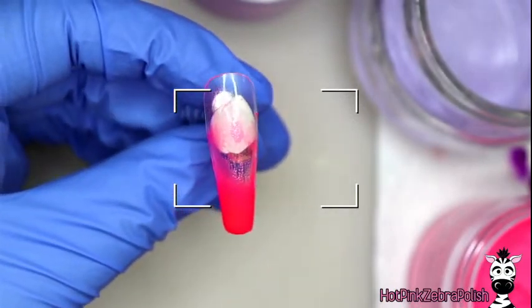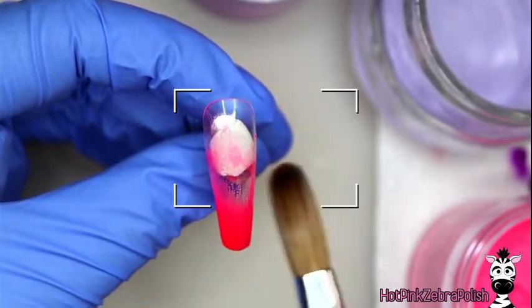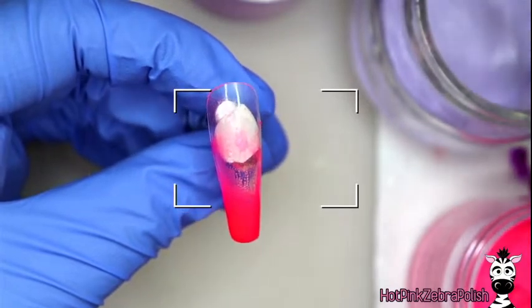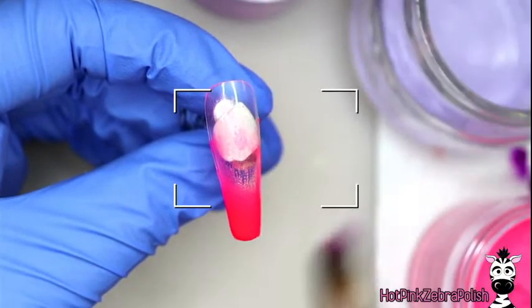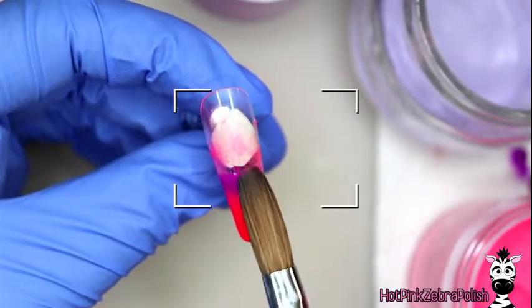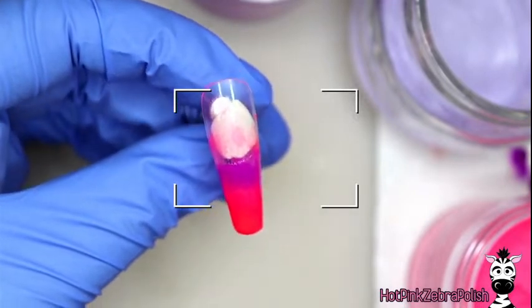It's pretty smooth. It's obviously not perfect, but the fact that it's going onto a clear plastic tip that's really shiny does affect how that is going to go. So now I'm going to take a very small bead of the purple. I'm going to place it just a little bit above where the pink ends, and then brush that down and just start that blend.